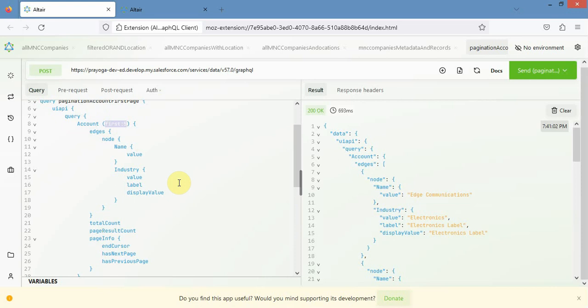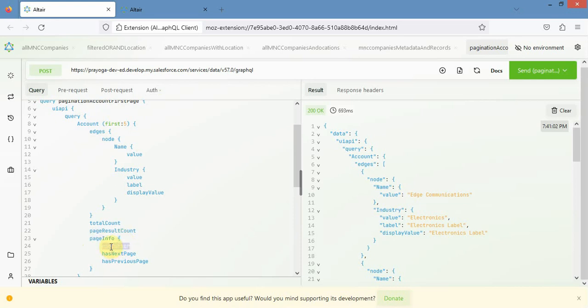That is how pagination works. And then I included how many records we have in the account object, which is displayed with the total count. Page result count is how many results are returned on this particular page. And then I am using page info, that is end cursor.